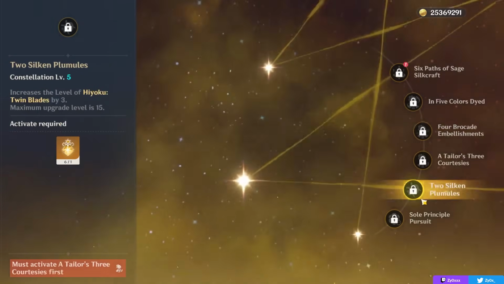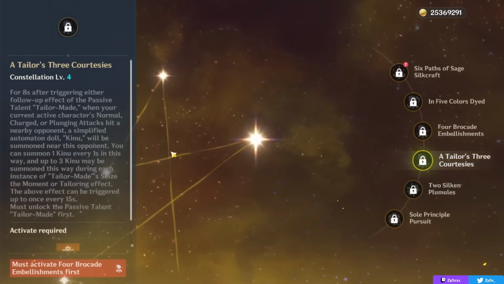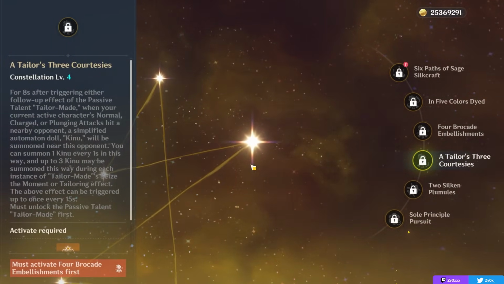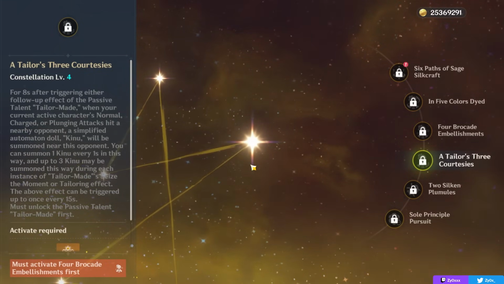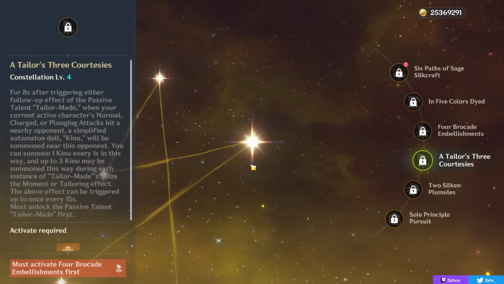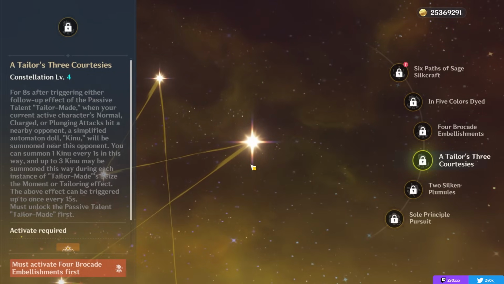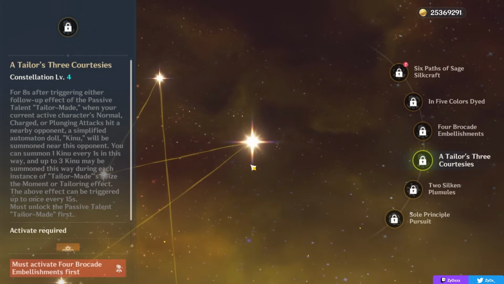Moving on, your C3 and 5 will increase your talent levels to your skill and burst respectively. For your C4, this is actually a good one that gives Chiori effectively a follow-up attack, which is pretty funny. After you trigger either follow-up effect of your passive talent, Tailor-Made, and you do a normal, charge or plunge attack on your active character, a Kinu doll will be summoned, deal some damage, and then disappear, and you will get 3 of these up to once every second, and these Kinu dolls will have the same property as your second constellation, dealing a good amount of Geo skill damage.